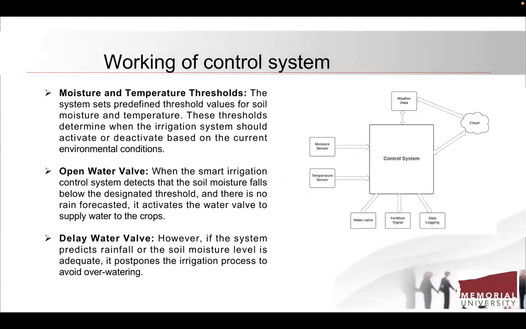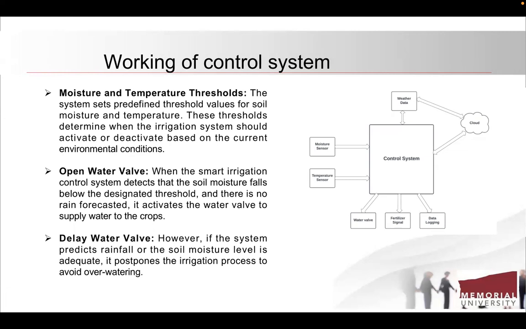Working of the control system: all the readings will be taken from the moisture sensor, the temperature, and all the weather data, like when the rainfall will be occurring. The events of the rainfall will be taken, and considering the threshold points of the moisture, humidity, and precipitation, and all the various factors for irrigation purposes.